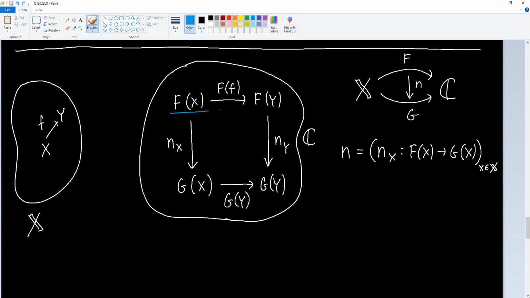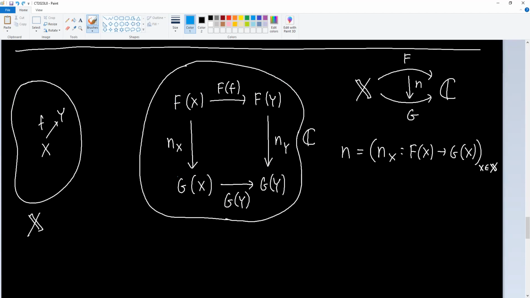If I move from fx to fy by ff, right? If I transform from here to there by ff, and then I apply the transformation ny, I want that result to be the same as if first I did nx and then transformed.